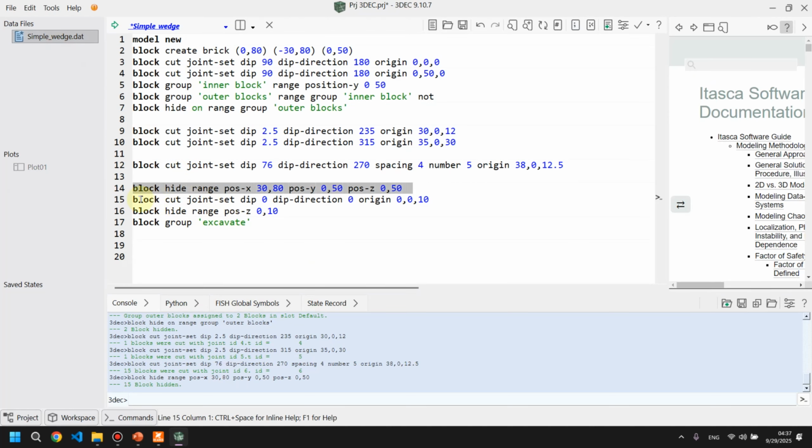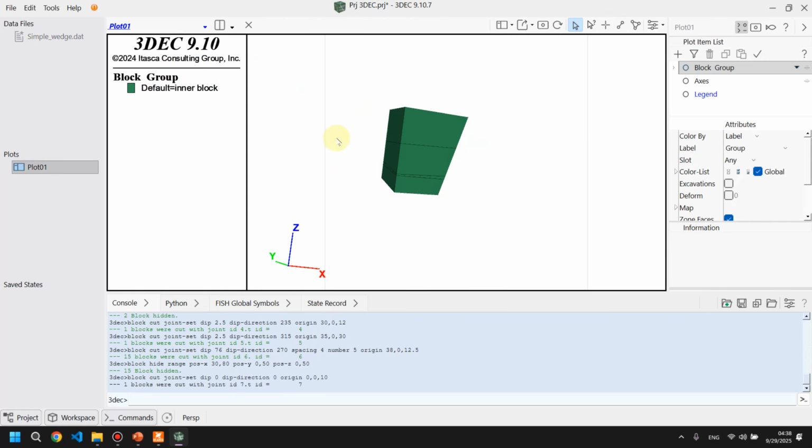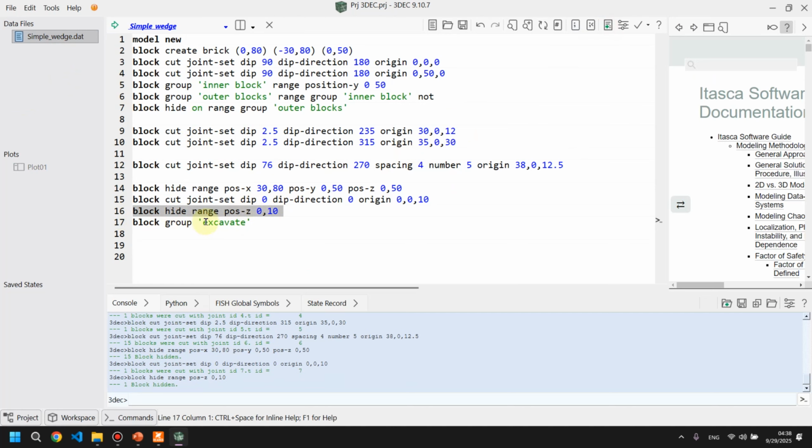So we can cut here: block cut joint set, dip 0, dip direction 0, origin this one. It means a horizontal cut because we have dip 0. You can see there is this one cut. Then block hide range 0 to 10. It means at the bottom of this one, in the Z direction, between level 0 to 10.